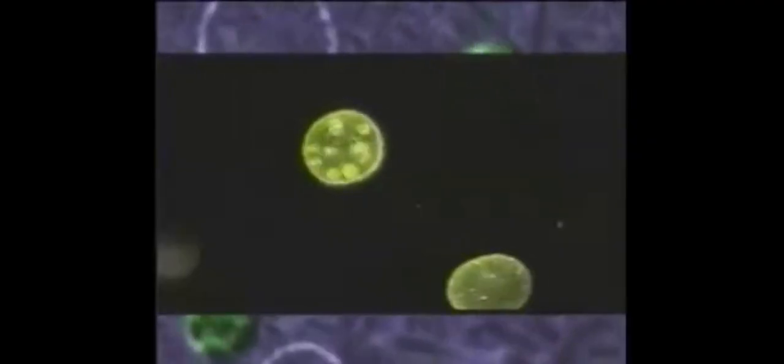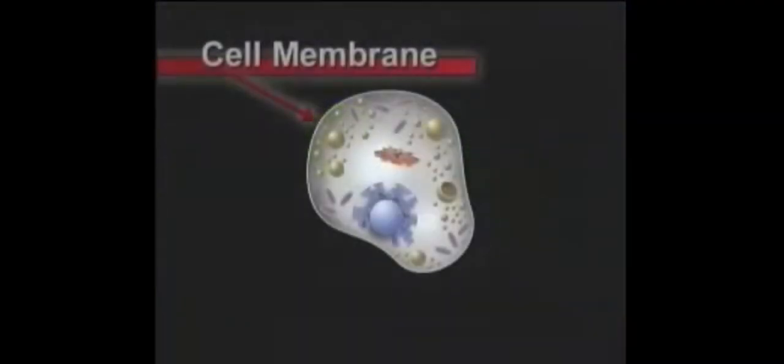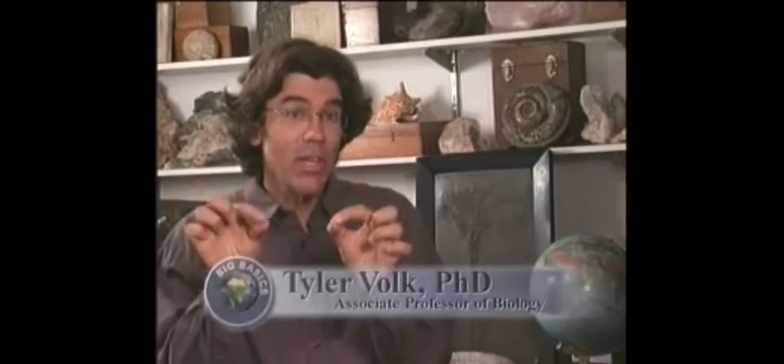There are different types of cells, and certain cells have different functions, yet there are things all cells have in common, and one is a cell membrane that surrounds and encases the cell. The cell has a membrane around it, which has various protein molecules on that membrane that serve as gates to let certain chemicals in and out of the cell.